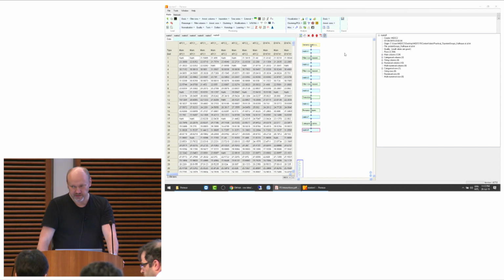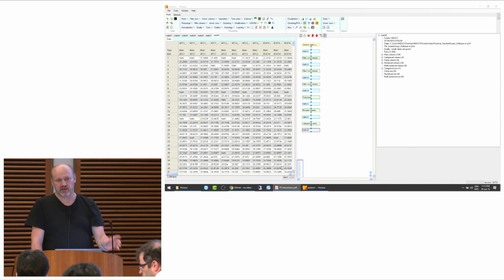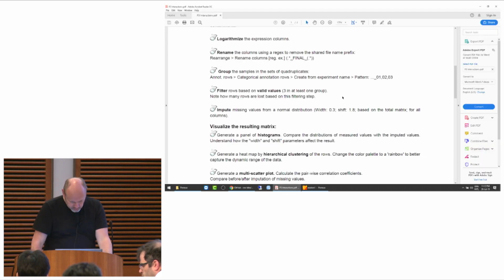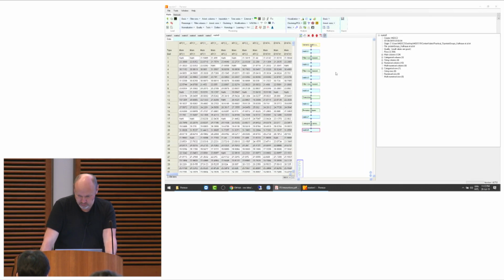The way we want to filter it here is that we want to keep those rows where you have good quantification for at least one of the quadruplicate groups, right? Because that's all you can require, since some unique interactor might actually be quantified in only one of these groups. You could require it to be in all 4 or in 3 out of 4. What we were asked to do here is to require quantification in 3 out of the 4 replicates. So let's do that. Obviously 4 out of 4 would be a bit more stringent.